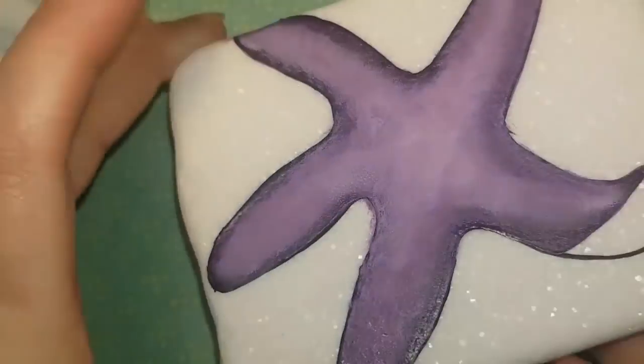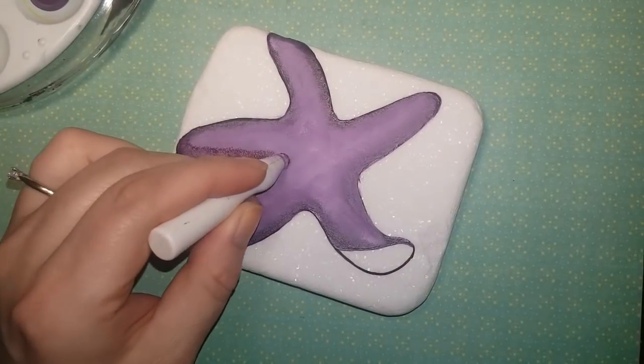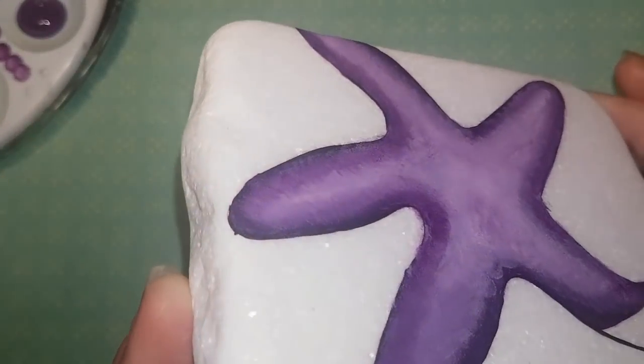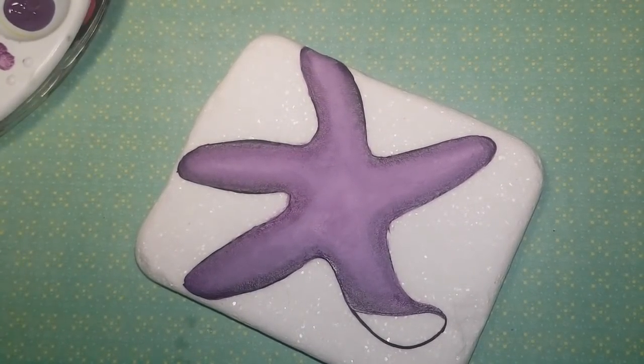So it's taken me a while to blend each arm. Make sure you go back and darken up around the edges of each arm so that it does look like it's a little puffy, right? You can see it now, right? Wait till we do the shading.